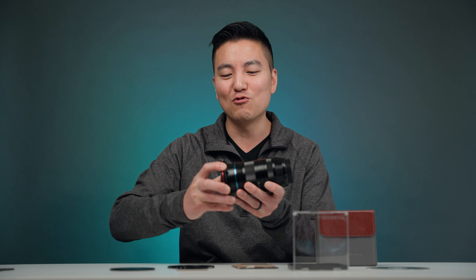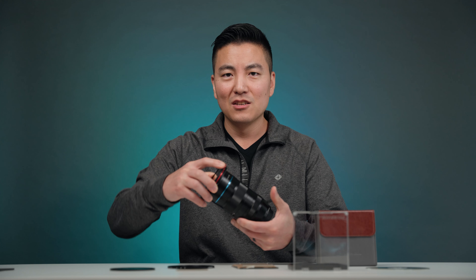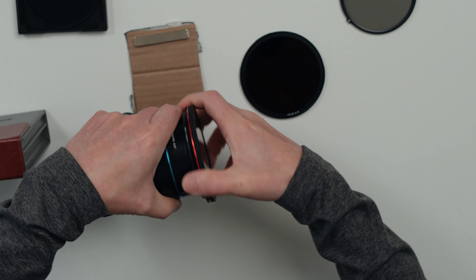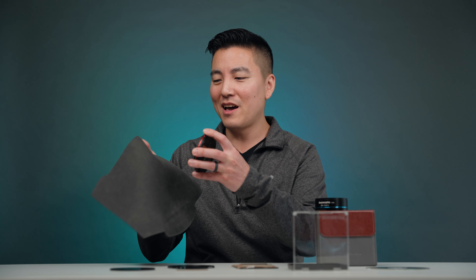One more bonus hack. Let's say this is an 82mm versatile ND system and you put on a 67mm step-up ring, tighten it really tight — now it's stuck and even the little notches won't let you remove it. Don't call Bob for his plumbing tools. All you need is an old mouse pad. The rubber backing of the mouse pad gives you enough grip — just apply it and the step-up ring comes right off.